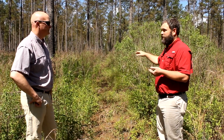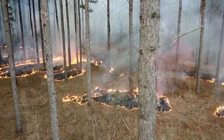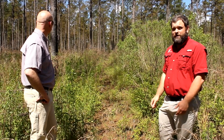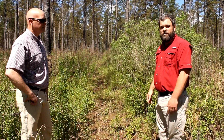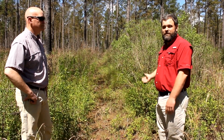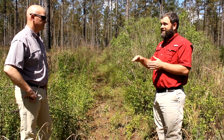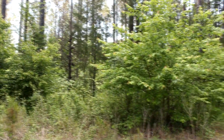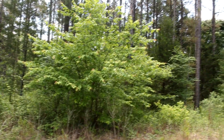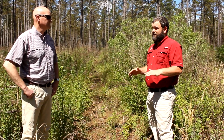We came in, used broadcast herbicide, and then started using fire — that's been over the last seven or eight years now. The vegetation behind Bronson is still only about waist high; that was burned two years ago. The other stand behind me is much taller — burned four years ago and now due to be burned again, getting all that sunlight to the ground. Initially we used herbicide to kill the mid-story, but now seven or eight years later all the sunlight is being captured by the mid-story, which is out of the reach of deer, so forage available in there is much lower.